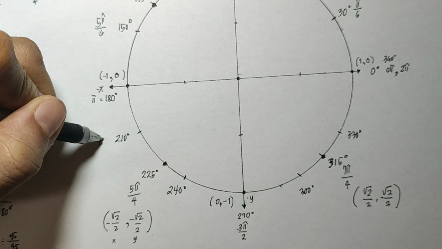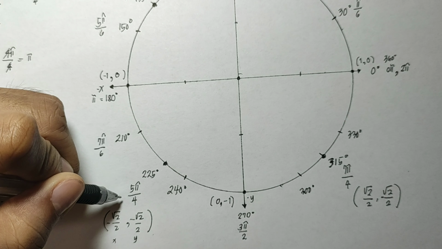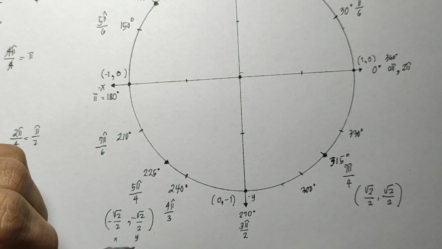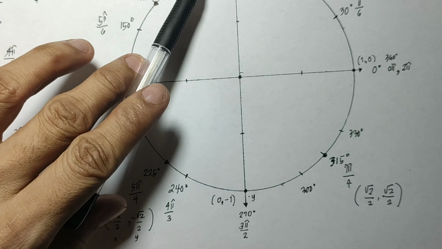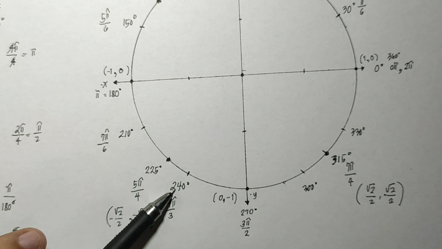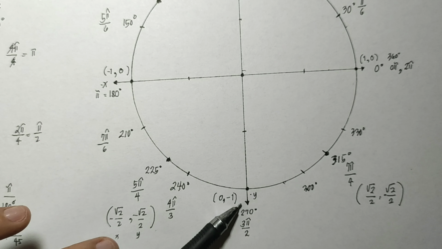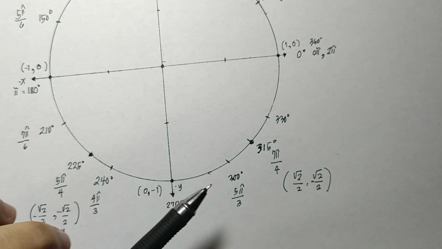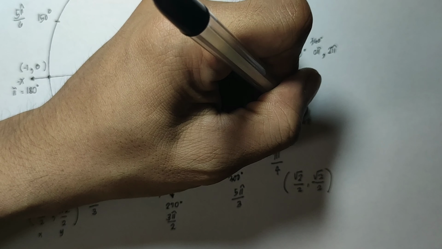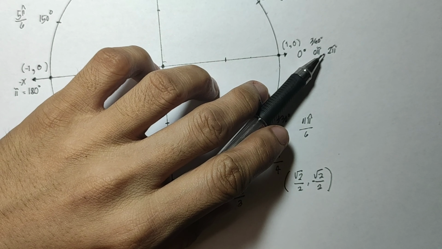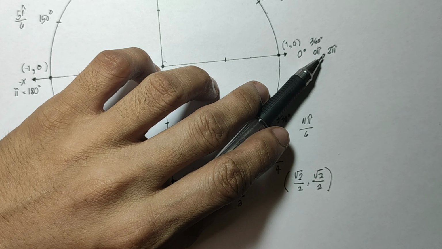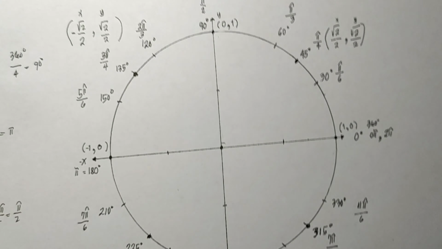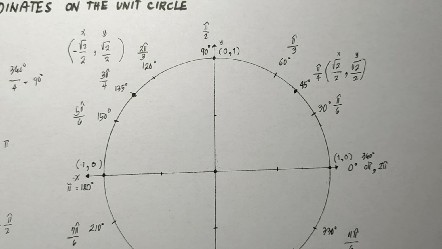7 pi over 6, the next. 7, then 8 pi over 6 is, eto yun, 8 pi over 6 is 4 pi over 3. Meron na tayong 8, no? So, ulit, 1, 2, 3, 4, 5, 6, 7, 8, 9 pi over 6 is 3 pi over 2. 9, sunod is 10 pi over 6, that is 5 pi over 3. So, meron ka nang 10, 11 pi over 6. Sunod is 12 pi over 6, that is 2 pi. Susunod na sa 12 pi is 13 pi over 6, and so on. Okay? So, remember, kailangan marunong kayong mag-simplify ng fraction into its lowest term.